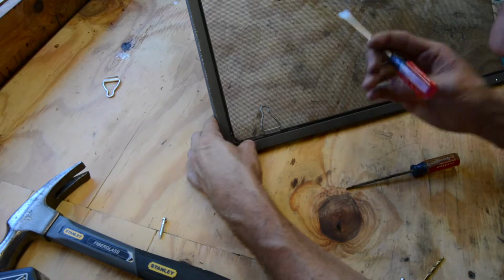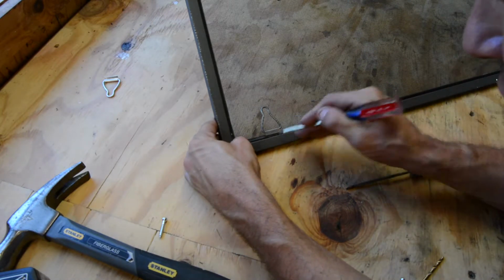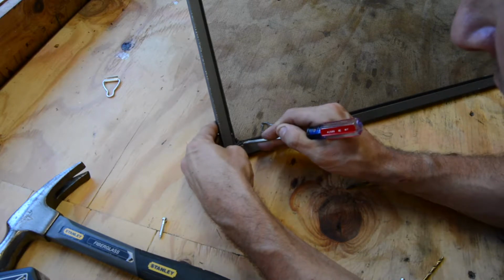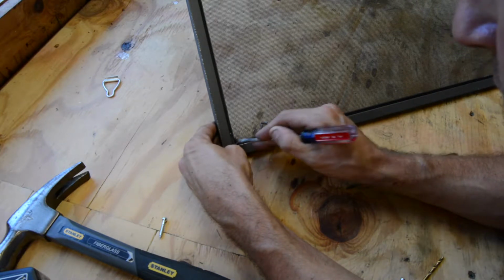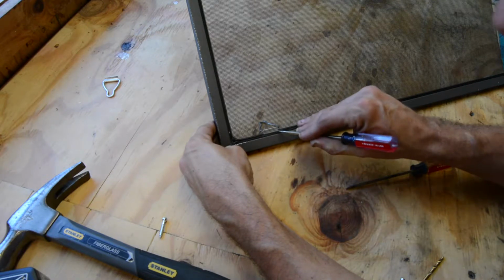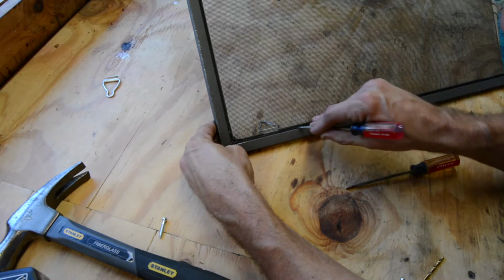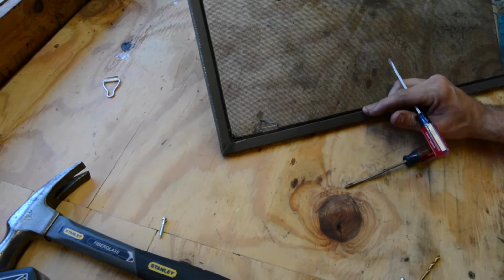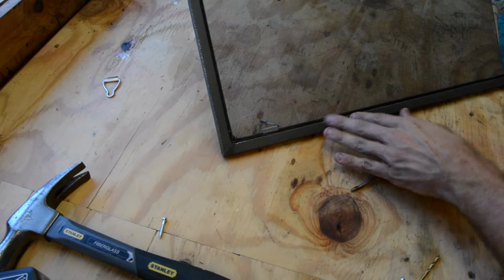Now you can get the roller or whatever you want to do if you really want to be Mr. High Speed about it, or Mrs. High Speed, but just shove your spline back down inside the screen. Now we have a good functioning clip on the other side that's not going to come out. Now we're going to repeat it on the other side, and I'll spare you that.